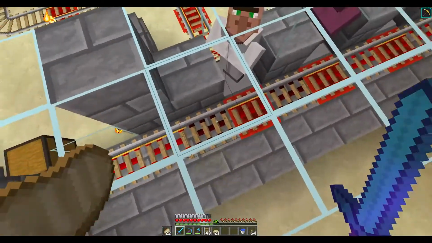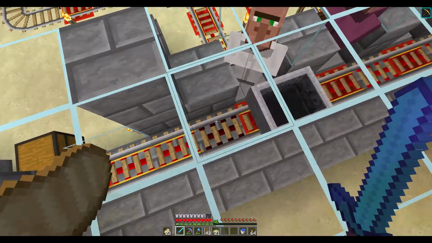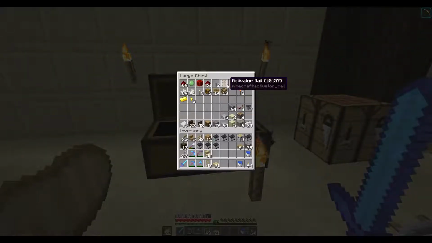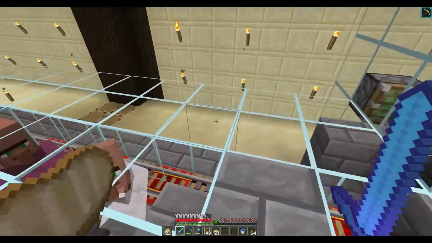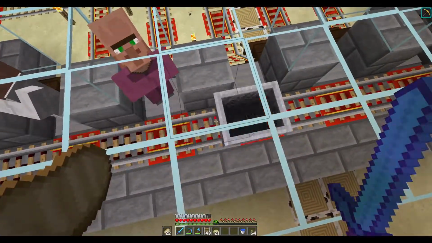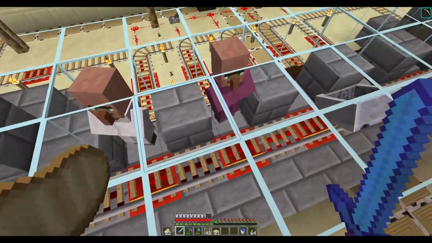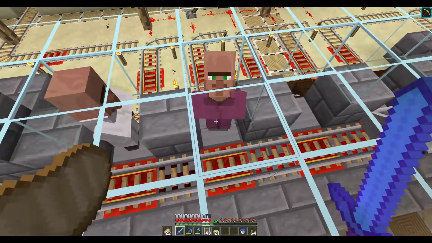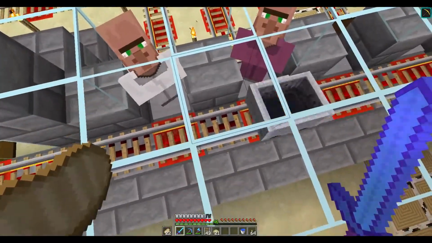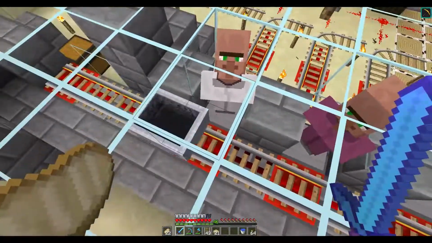There is, how do you call it, a detection rail, detection, activator rail, right. Activator rail, when it's powered, as it's here, it nudges the cart, but when it's not powered, it doesn't nudge. So the villager is standing on an iron plate, which disables the activator rail by a torch, which is below this block here.